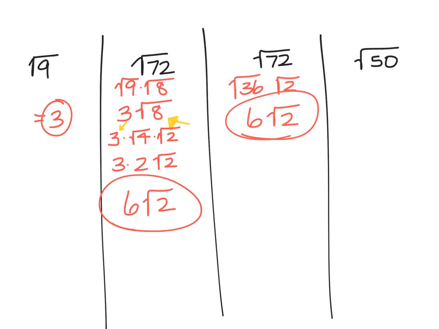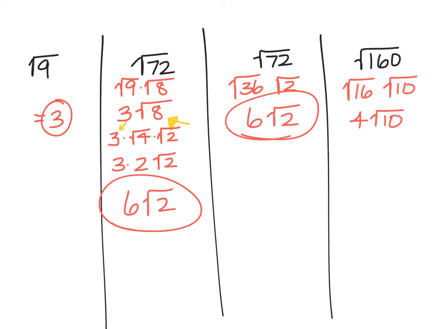All right, let me do one more, and I'm actually going to change this last example. All right, so now that we've got that fixed, let's do the square root of 160. Hopefully that one doesn't take you too long to realize the perfect number is 16, and 16 times 10 gives me 160. So 16, I know the square root of that is 4, and this is 10.